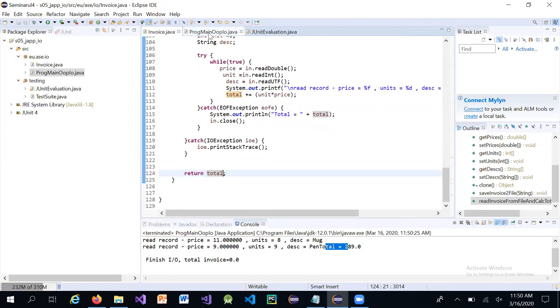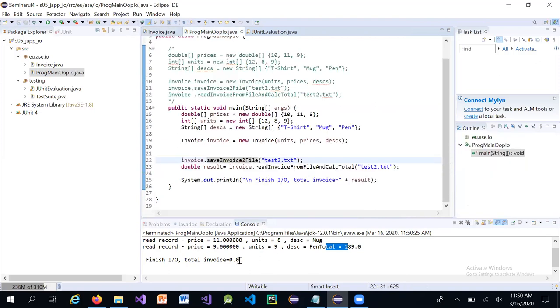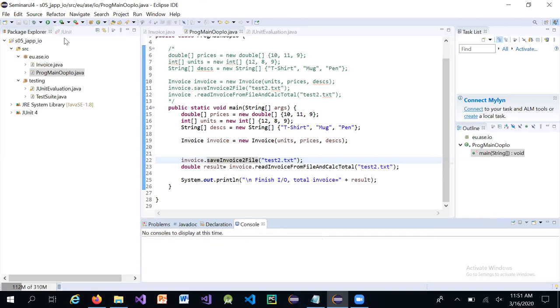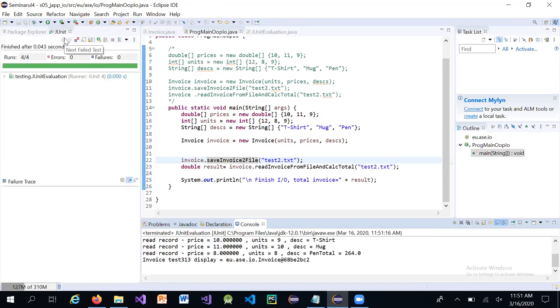So, how I get to this point, because I had total, actually double result equals, and I had zero. This was the first thing. And because of this, my JUnit was not able to obtain this value. And because it was not able to obtain this value, of course you had an error. Now, when I'm running JUnit, everything is going to be great. Congratulations. Okay, everybody should see here, everything is going to be green.